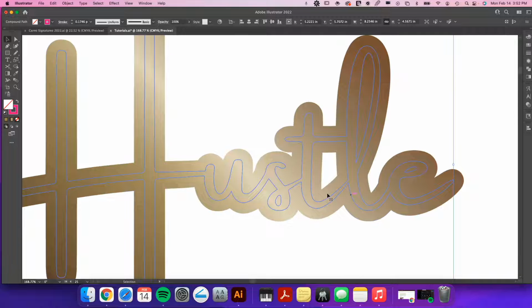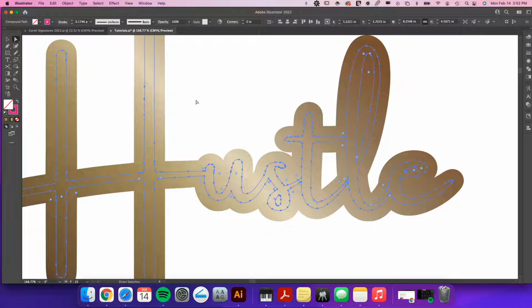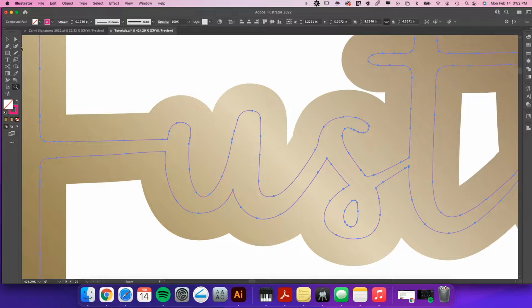So all we're doing is we're selecting our shape, and then I'm going to press the letter A, which is the same thing as selecting your direct selection tool. You see how there's the A in brackets? So I'm just pressing A because I prefer keyboard shortcuts. And actually, I'm going to press Z to zoom in first. Then I'm selecting, see these little round things? Those are corner rounders. So if you just grab one and drag it, it will select all the corners. If you can see the other corners in the print, it will select every corner you have that can be rounded, and it'll round it just by dragging your mouse up and down.